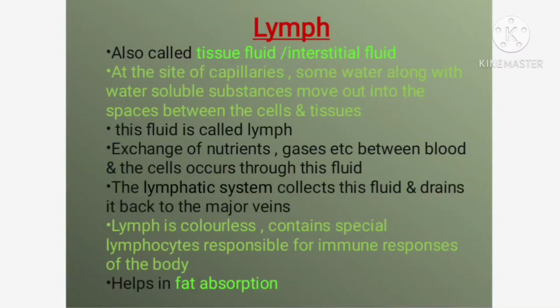Lymph also helps in absorption of fat. When you see digestion, the digested amino acids of protein are taken by the blood, and glucose is taken by the blood, but fatty acids cannot be taken by the blood. They are carried by the lymphatic system. With this I am stopping for today.